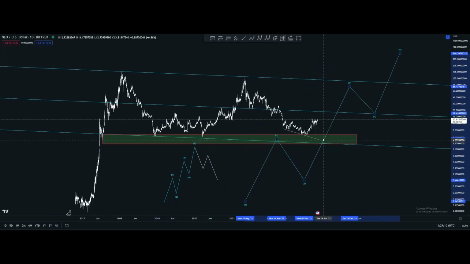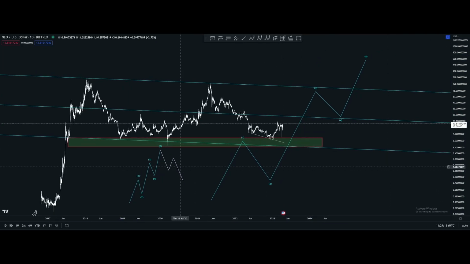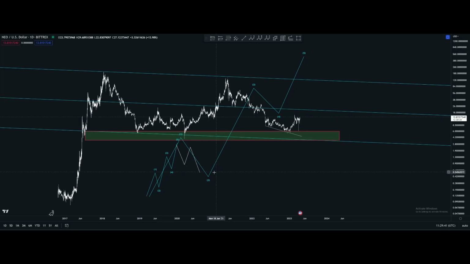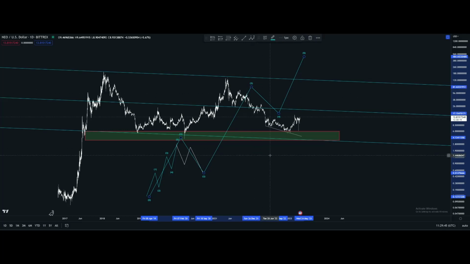So the corrective waves in Elliott wave can be divided in 3 large groups, and wave 2 can be subdivided in a zigzag or a flat, and for me I'm gonna call this a zigzag. I'm gonna get there after. So where are we on this larger scale? Well, I think that we're here, and that this is only coming right now.